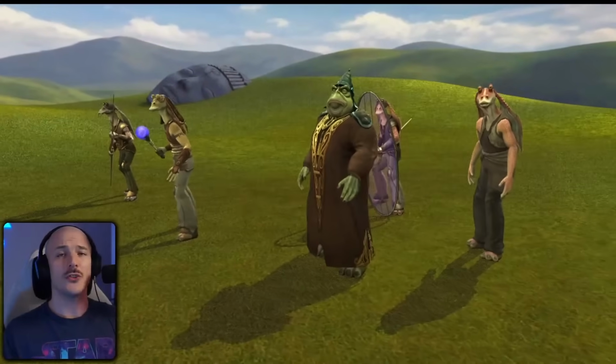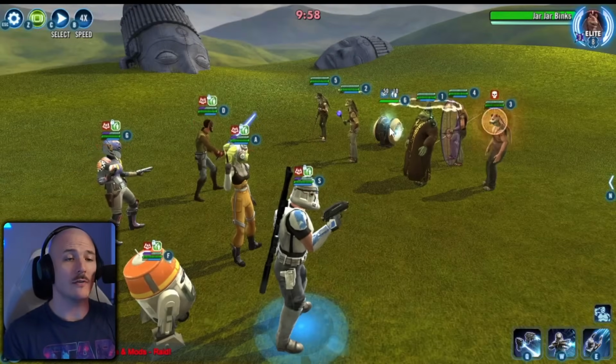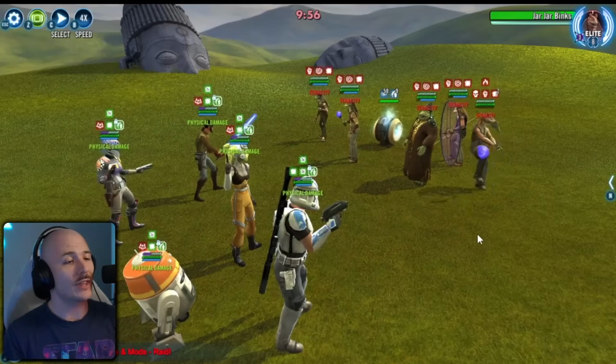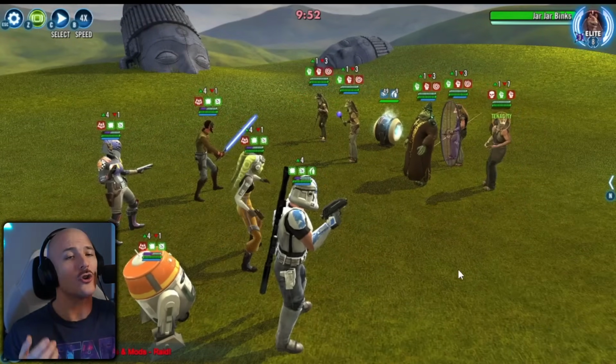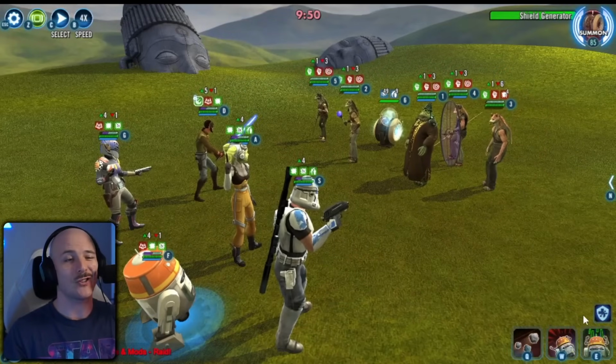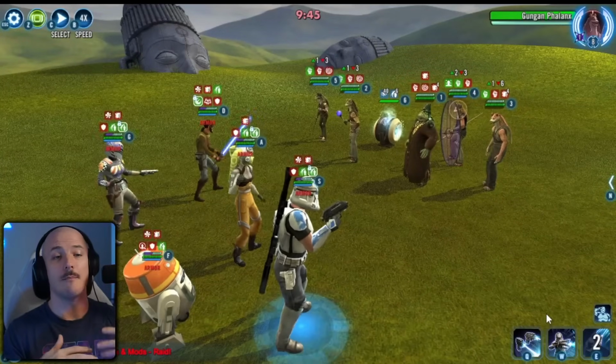Defeating the Gungans with a full team of light sides, I highly recommend using a Phoenix team. So I'm going over here with the Captain Rex team under Hera with Kanan, Chopper, and Sabine Wren. This is generally a pretty good team against Gungans. Normally what you want to try and do is just spam specials and save that Chopper Dispel to get rid of the taunt on Phalanx.